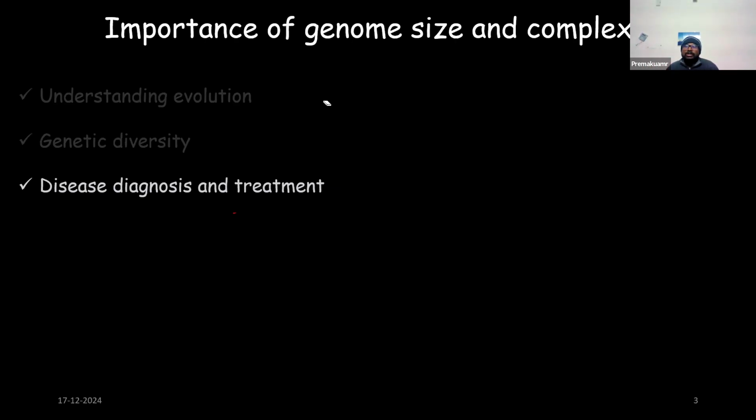But when it comes to eukaryotes, they have so many introns and so many repeated genes that hitting a particular gene is very difficult. You should know how much of the DNA is repetitive, how much junk DNA is present, where exactly your exon is, how it is organized in the chromosome, and how it is organized around the histone proteins. Then only can you do therapeutics and gene editing. Before understanding the genome, you can't do anything.